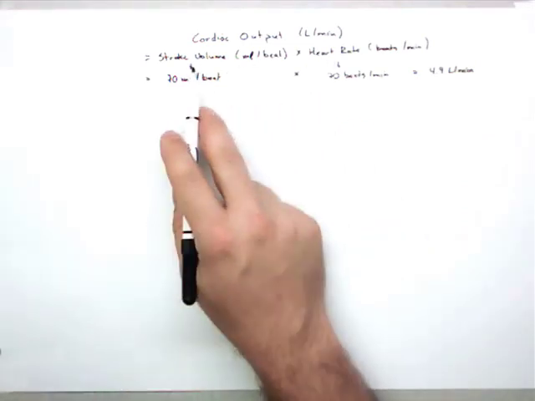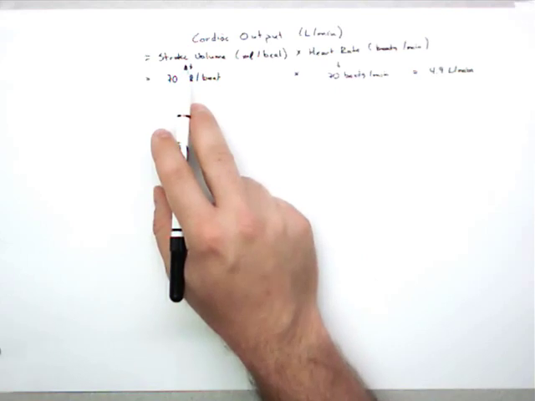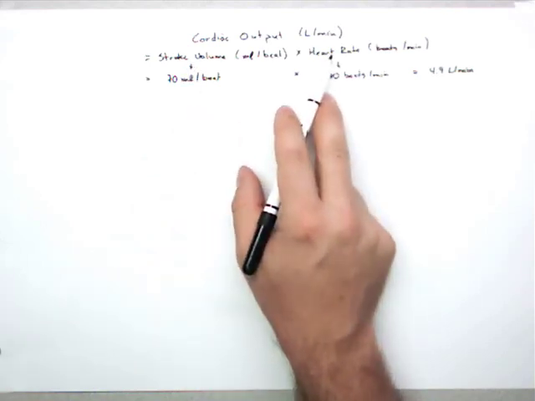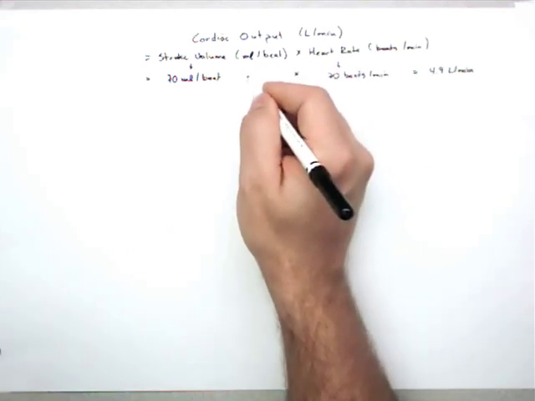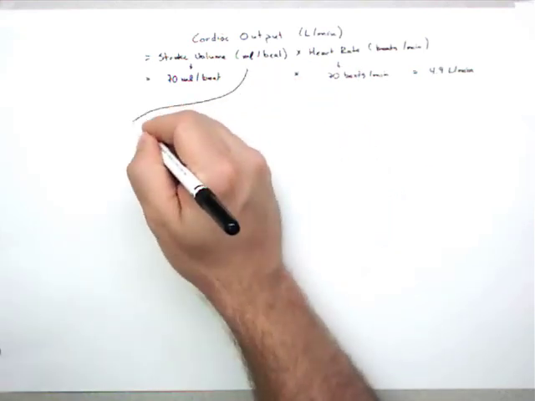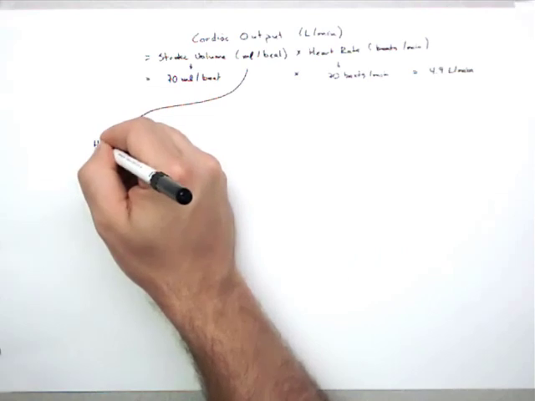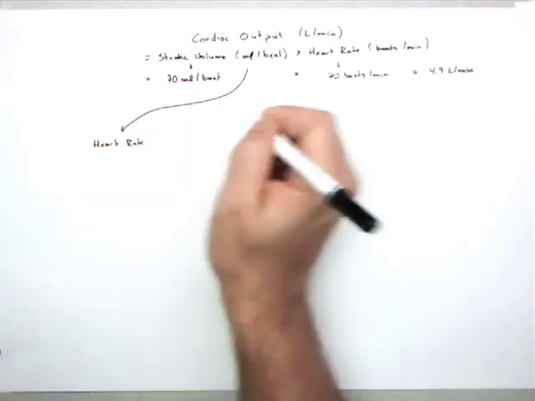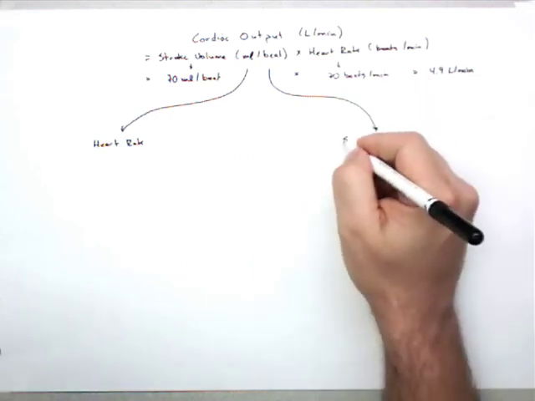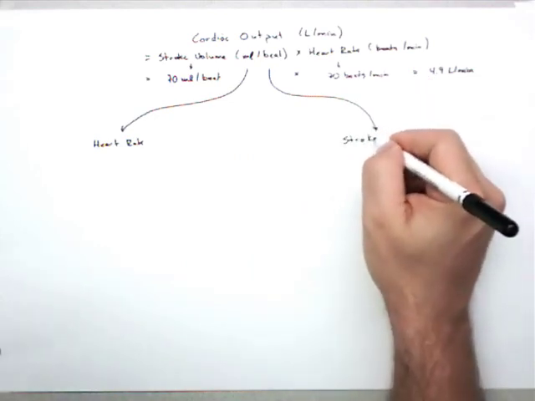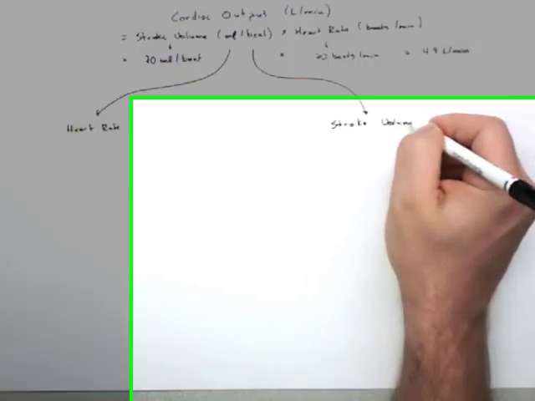And there's more to it than just the math because we want to talk about stroke volume—there's other things that go into stroke volume—and we also want to talk about the things that control heart rate. So we're going to take this cardiac output and I'm just going to extend it just like this, because we want to talk about issues that go into heart rate and issues that control stroke volume. Let's start with stroke volume because that's the hardest one.